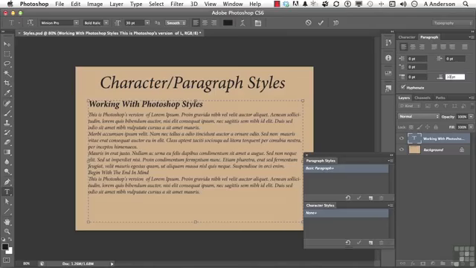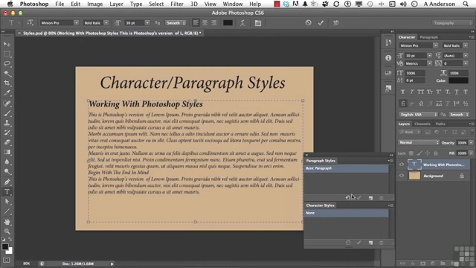So I like this enough, but I don't want to go through all the steps I just did to make that thing. I mean, we could change the color. We could do anything you wanted to. I want to be able to use that with a click of a button. Most of you probably understand paragraph and character styles. You just maybe didn't expect them to come into Photoshop. So over here under paragraph styles, that's going to be a paragraph style.